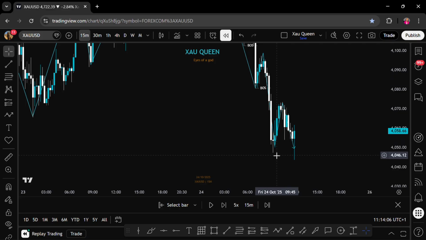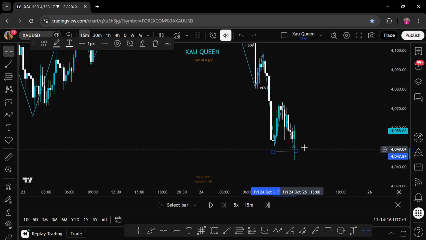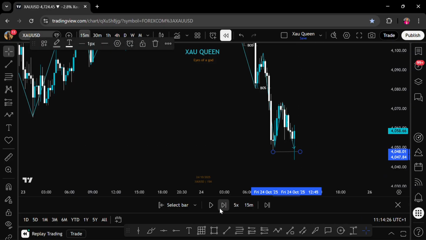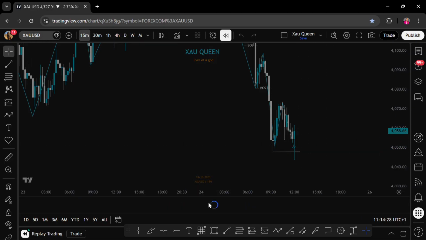But getting here, you can see this is a wick. There is no body close. Now, this can signify that either we are about to start buying, or the price should come down and give us a body close to confirm this as our downtrend. Let me see what we get.